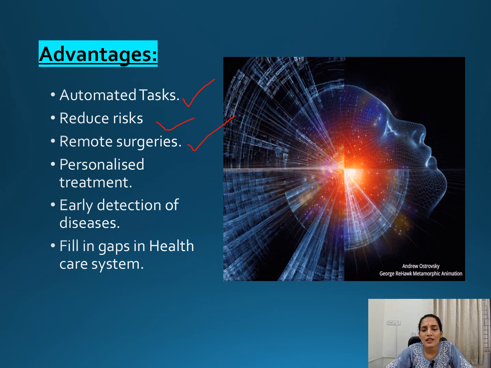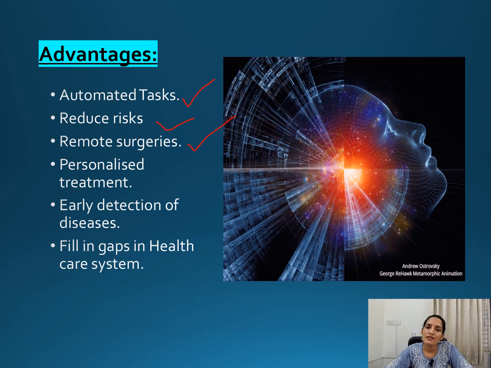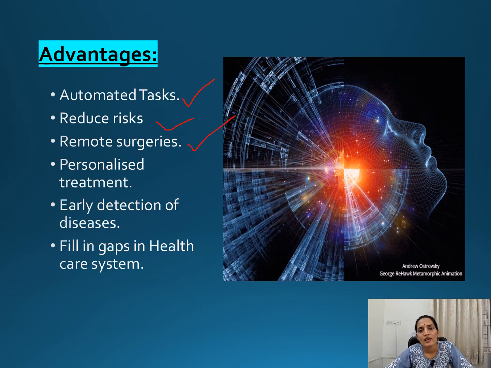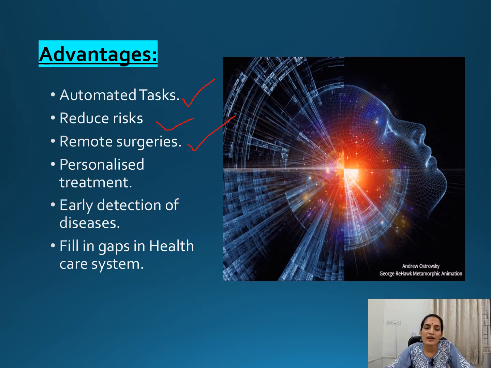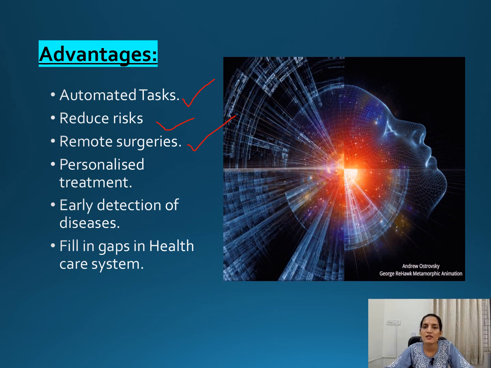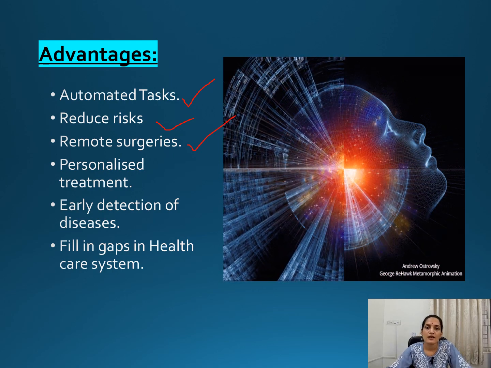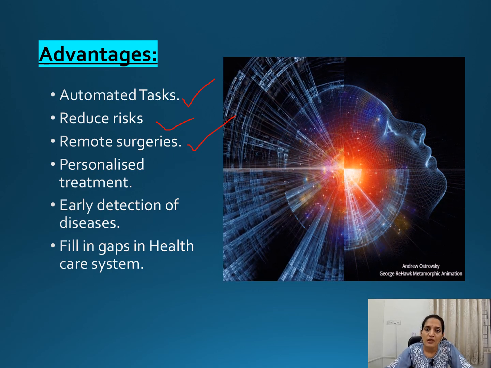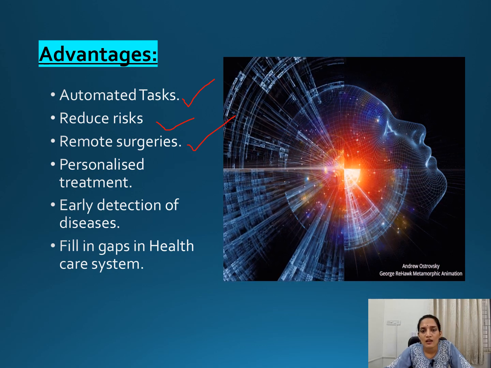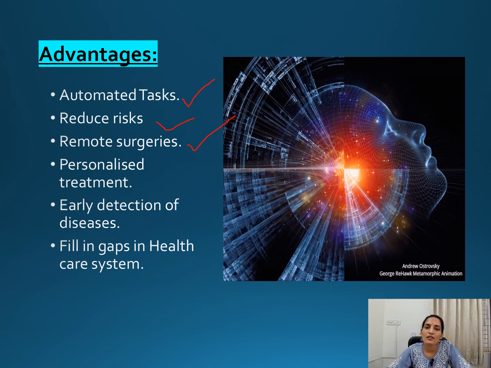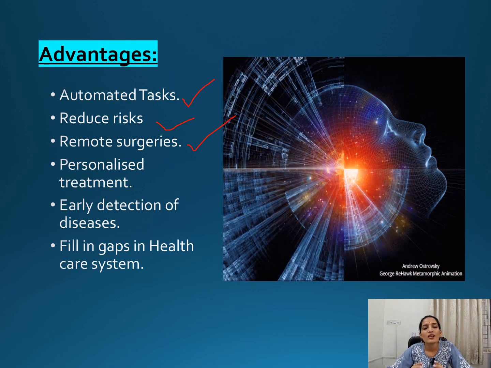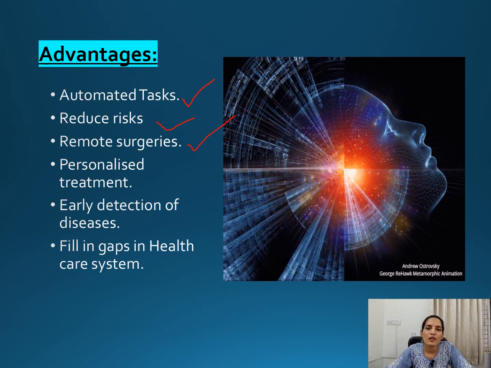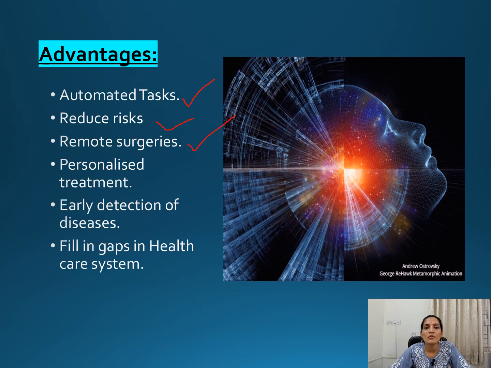Consider a country like India. If you go to rural India, you will hardly find any doctor in a primary healthcare center. And if you find a doctor, he may not be efficient enough to take up an emergency. In those cases, not only in India but in some other poorer countries like in Africa and some other continents like Australia, where human resources are limited, artificial intelligence can be deployed in order to fill in such gaps in the medicine.